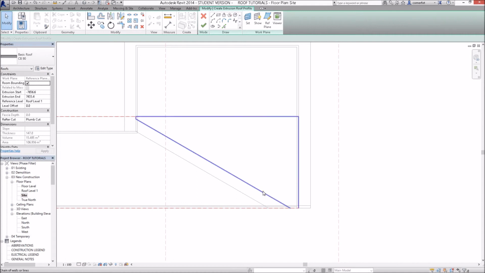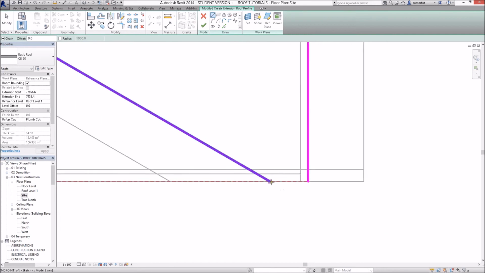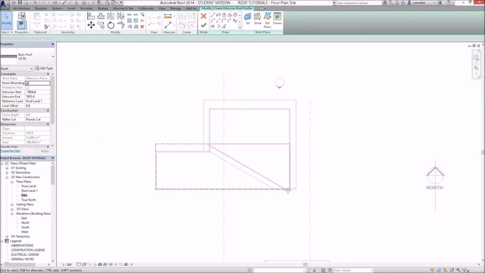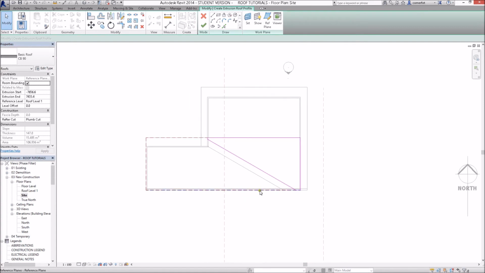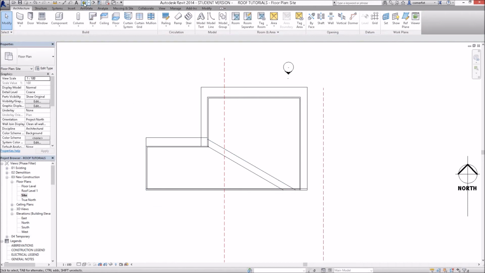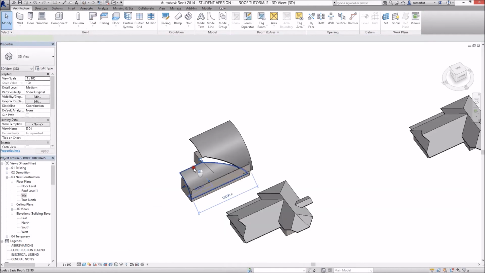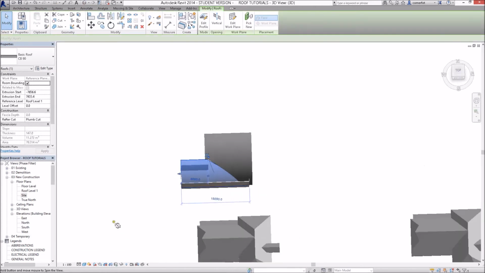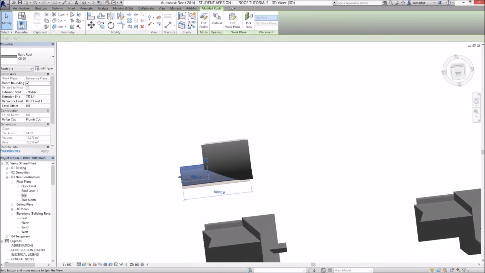There we are, I'll just highlight that. So I need another line down the bottom here. Okay, so the overall shape of the roof is following around these lines here, and I'm going to cut that much of it out. If I click the tick there and have a look at that in 3D, that was probably the effect that I wanted to do there.